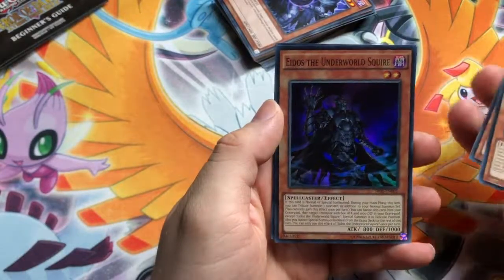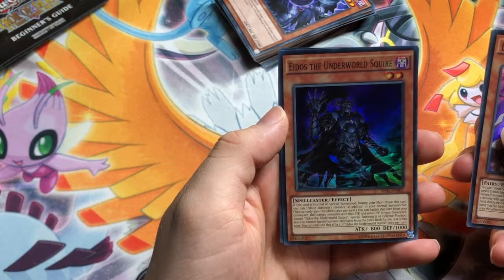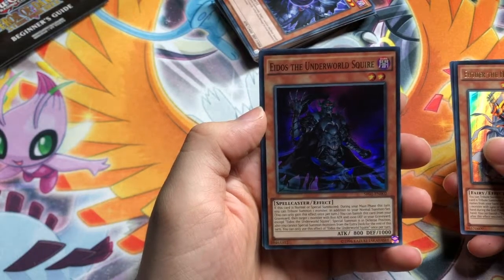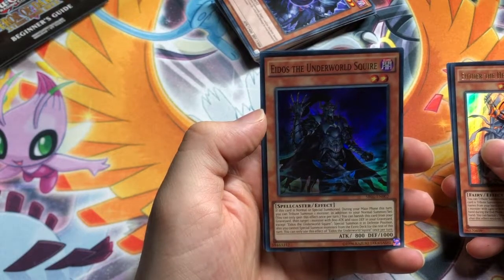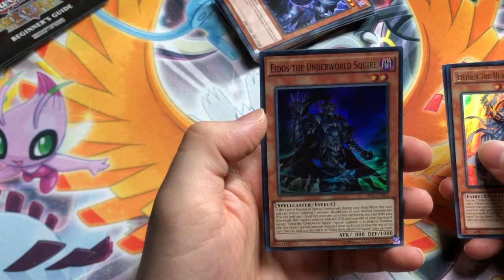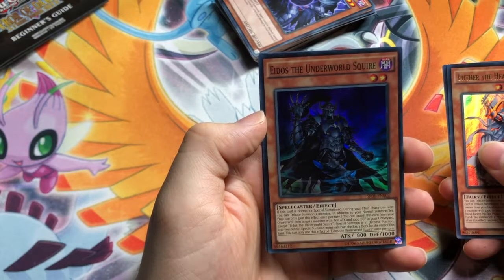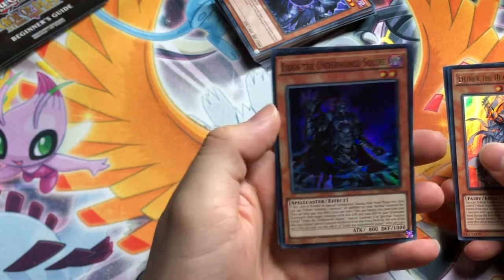Okay. We have Eidos the Underworld Squire. If this card is normal or special summoned during the main phase this turn, you can tribute summon one monster in addition to your normal summon or set. You can only gain this effect once per turn. You can banish this card from your graveyard, then target one monster with 800 attack and 1,000 defense in your graveyard, except Eidos the Underworld Squire. Special summon it in defense position. Also, you cannot special summon monsters from the Extra Deck for the rest of this turn. You can only use the effect of Eidos the Underworld Squire once per turn.